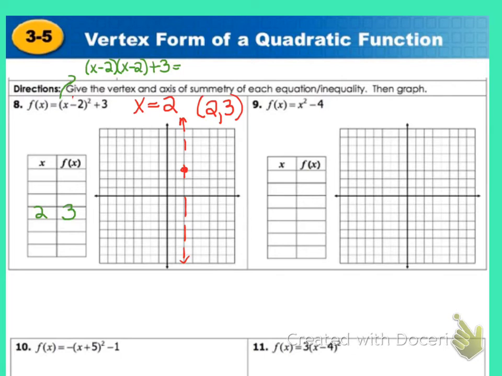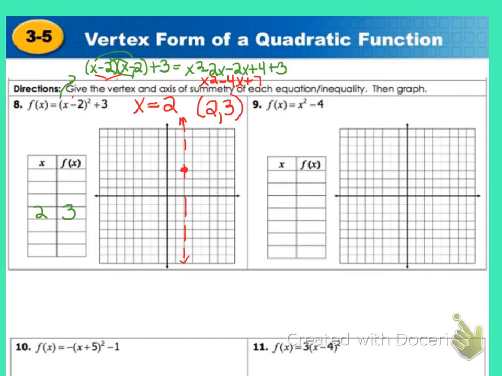You could do that. And if I did that in this case, I could FOIL. So x times x is x squared. And outside 2, so I have the first outside 2 would be minus 2x. Inside 2, minus 2x. Last 2, minus 2 times minus 2 is plus 4. Then we have the plus 3 off the end. And so when I combine my like terms, it would turn into x squared minus 4x plus 7.